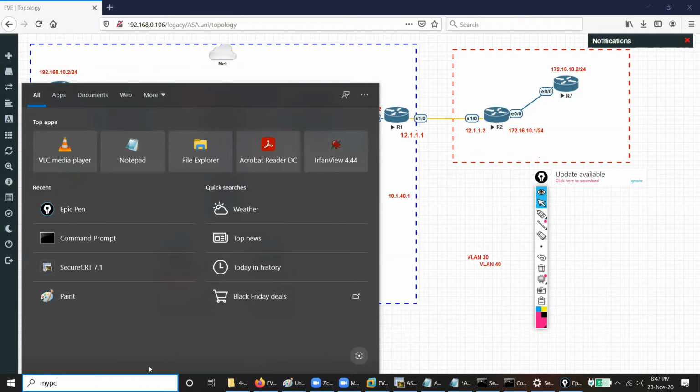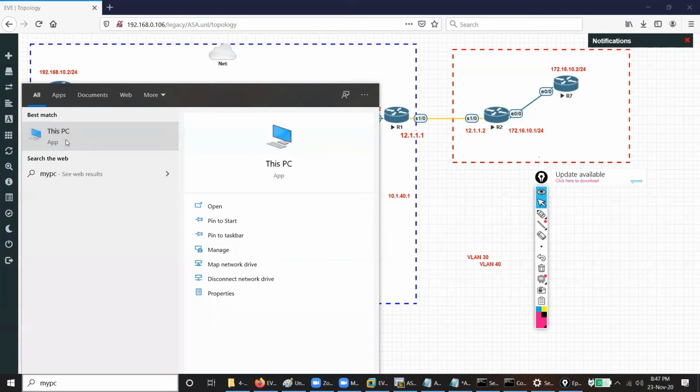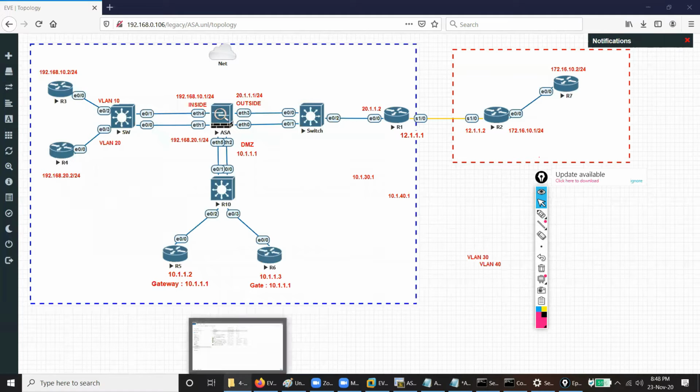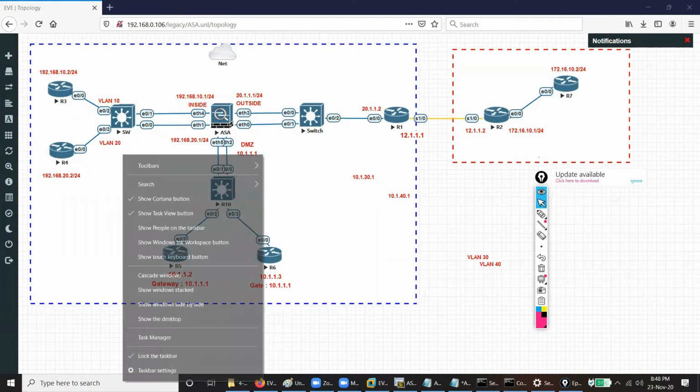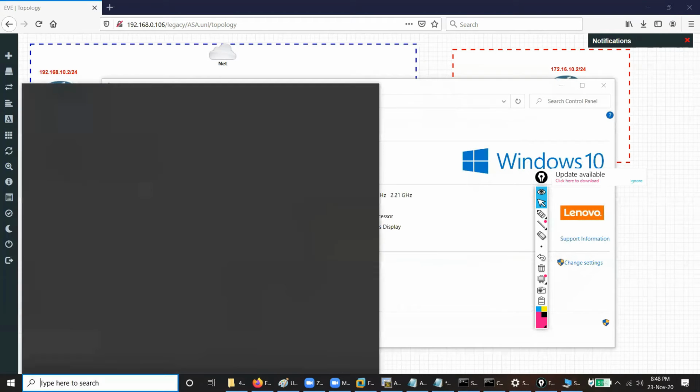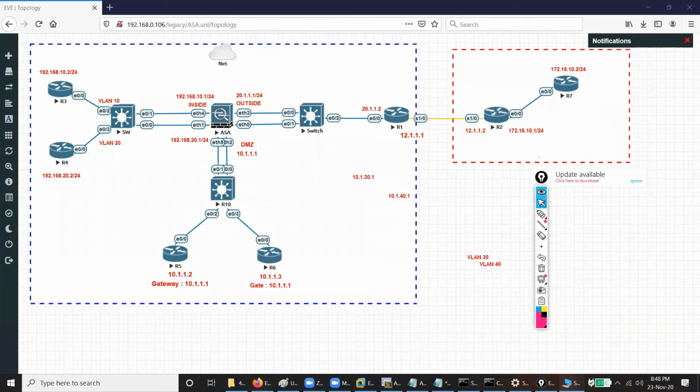Actually, this is a Legion laptop, a gaming laptop, a Lenovo Legion. It has a 256 GB SSD hard disk, 8 GB of RAM, but the processor and the graphic card are more powerful.